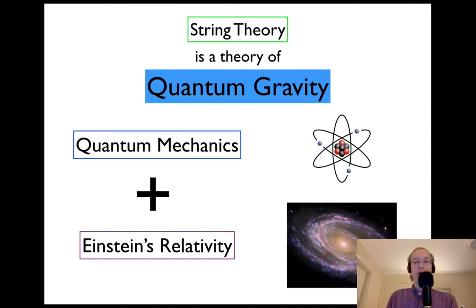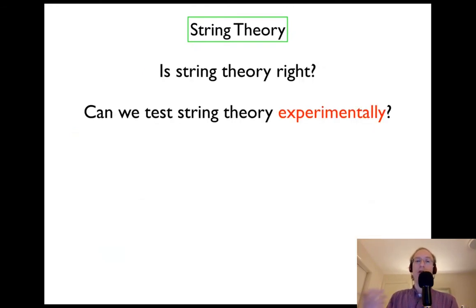And I'll just emphasize that's really remarkable because, like I said, for the last 100 years, people have been working on quantum gravity and just failing over and over again. It's been very frustrating. People much smarter than I am, lots of brilliant people, getting all their best ideas, and they failed. But now, string theory comes along, and it works. At least it can combine quantum mechanics with relativity, but, of course, the question is whether it's right. And, of course, in physics, right means you can test it experimentally, and it agrees with the experiments. So it's a perfectly fine solution in principle, but does it actually describe the real world?